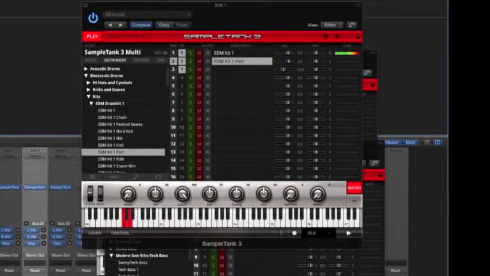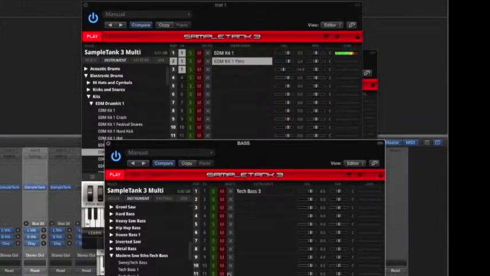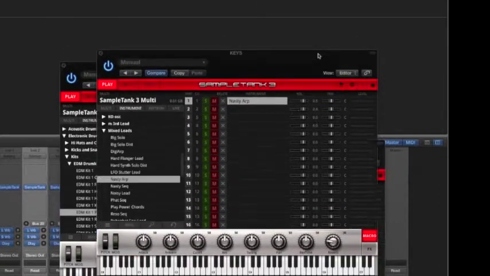So let's try something on keys. For the keyboards, I was just playing around. Let's see, what do we load up? Let's try that one more time, right? But you get the idea, the real nice, deep sound.